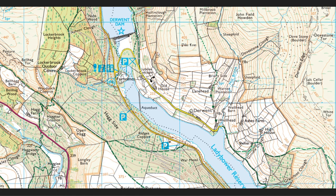So here, people have suggested here possibly. That's a little bit too low down. Hard to judge height on these, but that's a bit too low down. I think we see more of the dam there, possibly more of the dam coming across here. What about on something like this? Could we be here on this little bit of wall here, about the 380 contour?